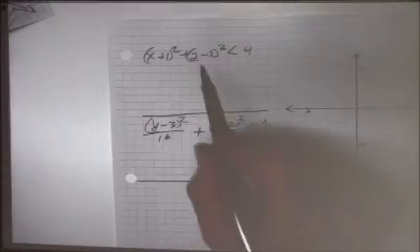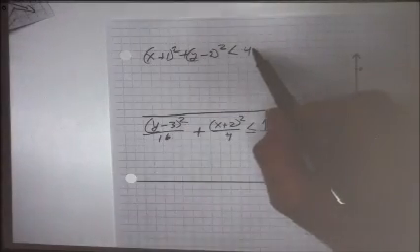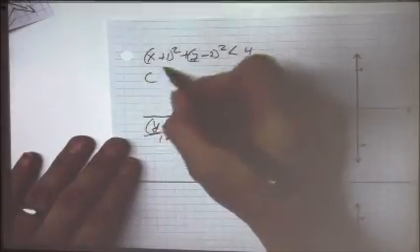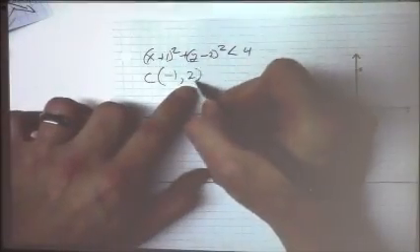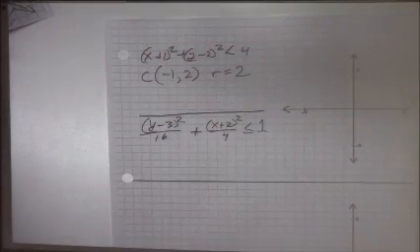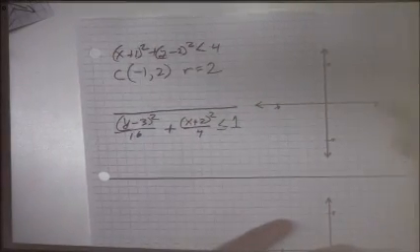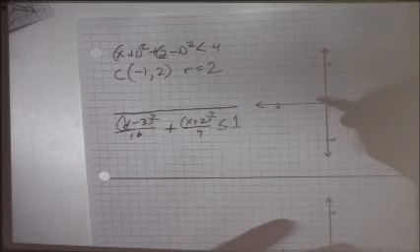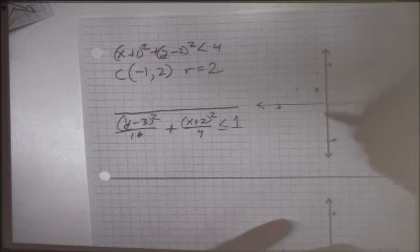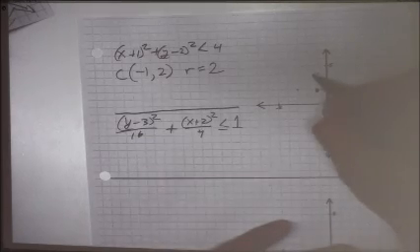So what we have here is a circle. We have a radius. We have a starting point. In fact, let's find the center. -1 and +2, and the radius is equal to 2. Take the square root of it. So we have enough information here to graph that. Let's go ahead and do that. -1 and +2 looks like puts me up here. And I have a radius of 2. And this is a dashed line.